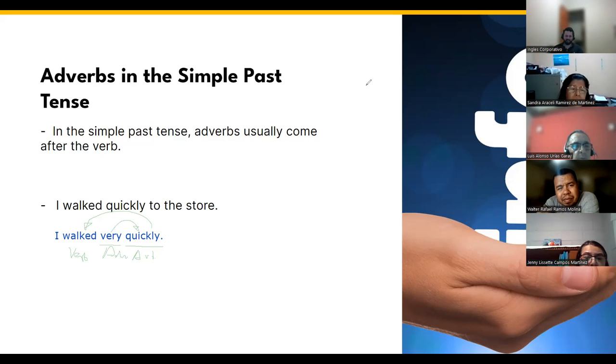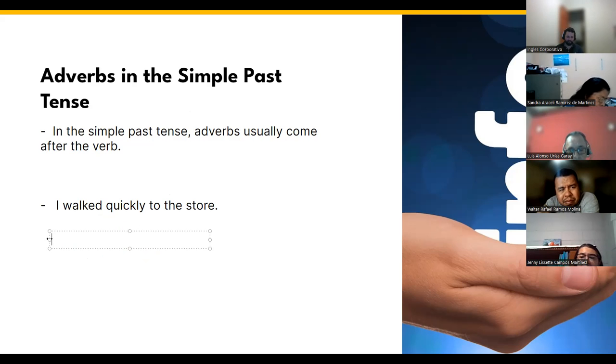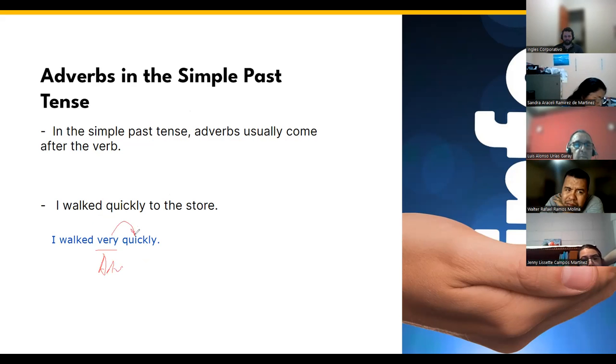But it sounds a little bit redundant. No, it's not redundant. Not at all. Actually, not even a little bit. Because you're not repeating the same adverb, right? So you say, I walked very quickly, right? We know that very is adding intensity, so it's an adverb of degree, an adverb that is modifying another adverb. So it's being used correctly. If you can write it like that in a book, you know that's good. It's absolutely correct. So no, it's not redundant because you can walk quickly, sure. But what if someone is quicker than you? That person was walking very quickly, more quickly than you. Got it?